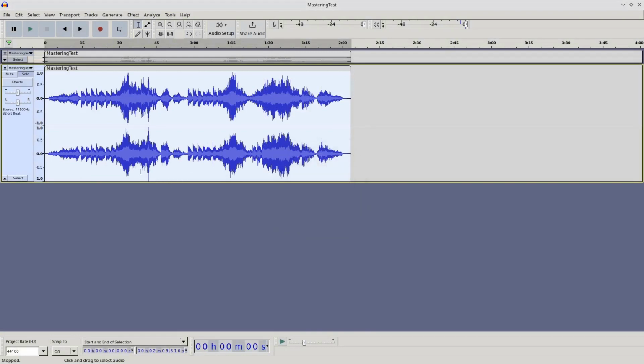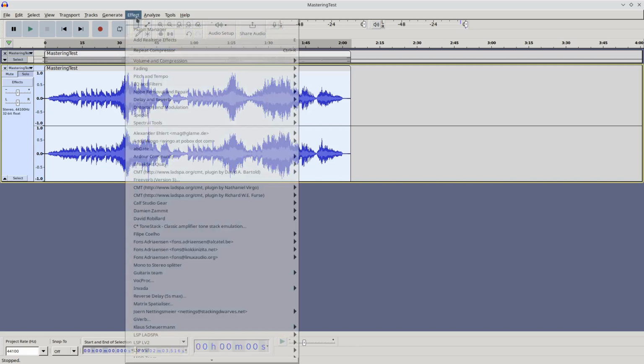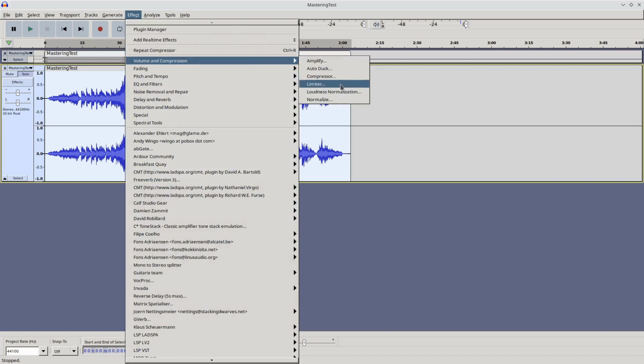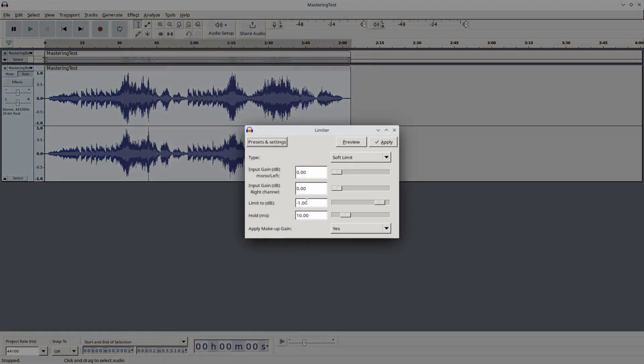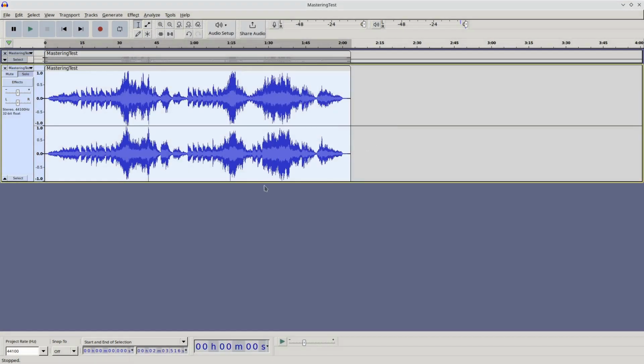So let's just compress this one time and we'll see what it does to our waveform. You can see that it does bring this down a little bit and it brings up everything else so that it's a little bit more balanced out. I do see that we still have a bit of a spike here. So what I might apply is a limiter. And again, I'm going to do a soft limiter of just 1 decibel, 1 dB, just to try to shave off that little bit of extra here. And we'll apply that, and you see that it does get me pretty close.